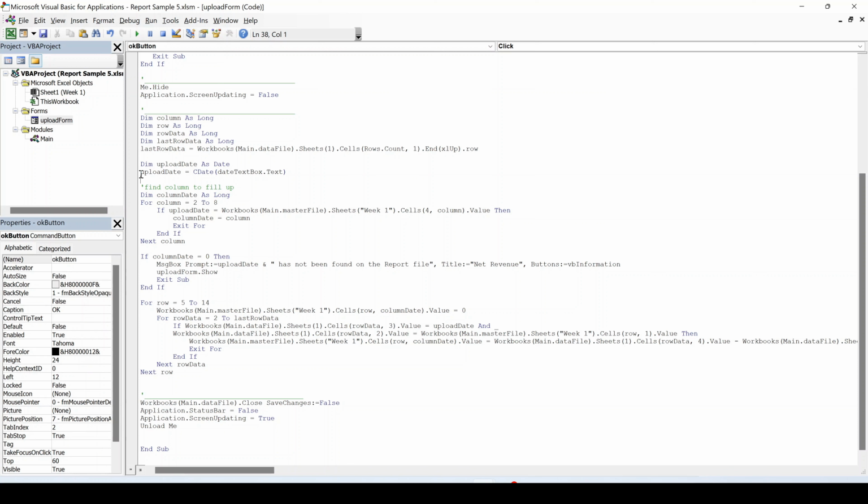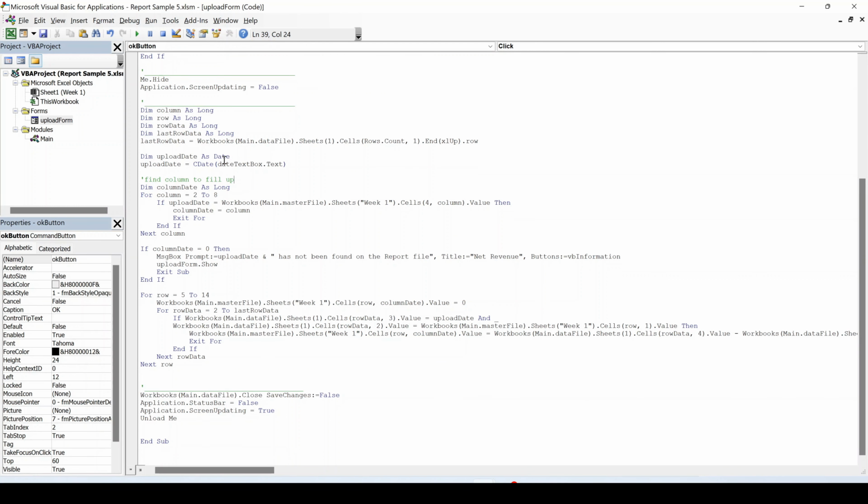Then we define another variable, upload date, as date. And we want to convert it to the date format, because remember, when the user inputs it, the system recognizes it as text. So we want to use this CDate function, and we pass it the date text box.text argument, and it converts it to an actual date the system can understand.